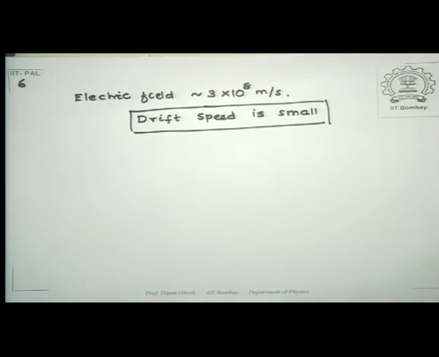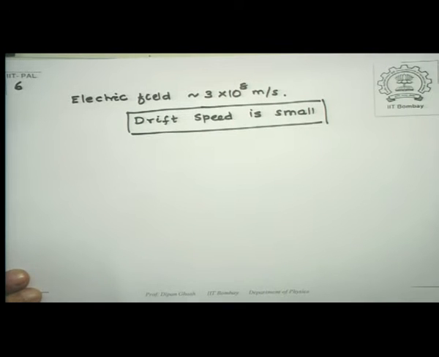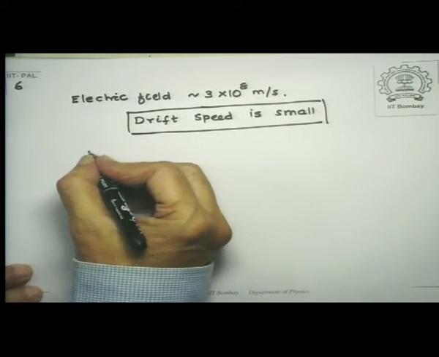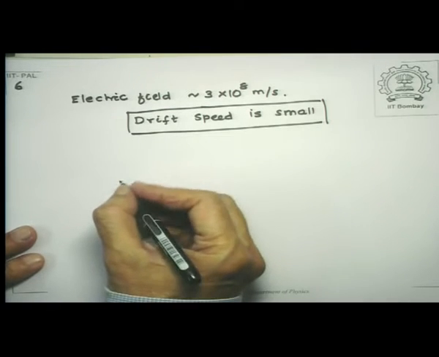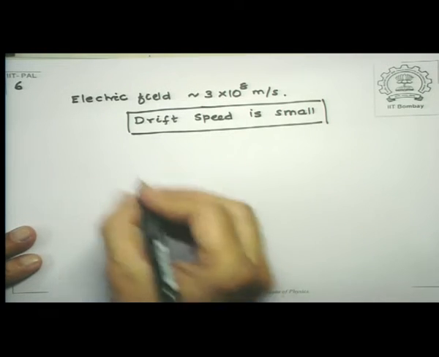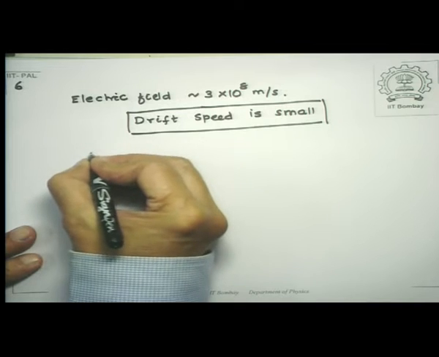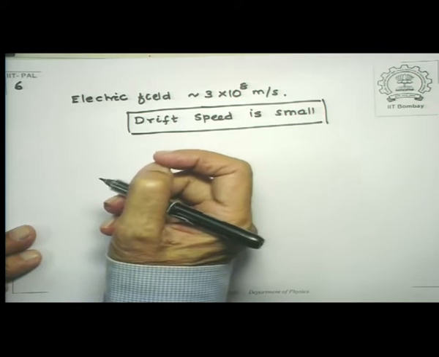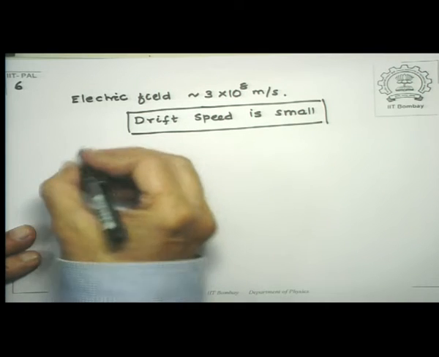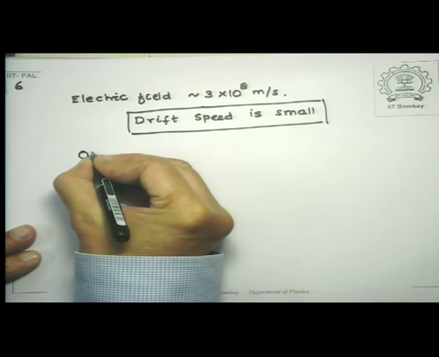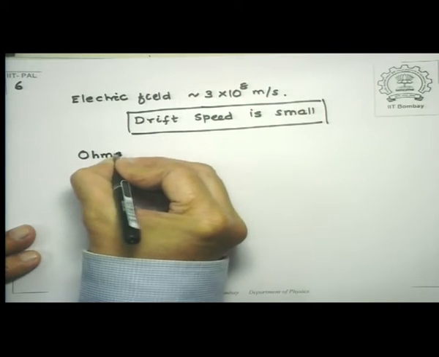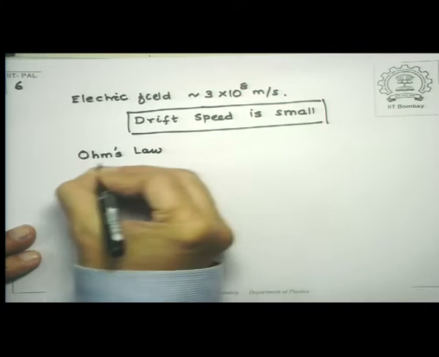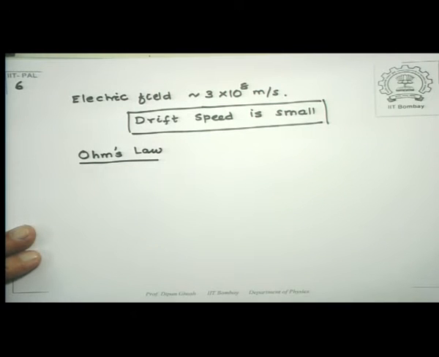I will come back to the way the drift speed arises with a little more detail later. But let me now talk about a large class of conductors. What is found is that a large class of conductors satisfy a rather simple relationship between the drift speed and the current density. That law, which I will state in a slightly different way, is known as Ohm's law, and a very large class of conductors satisfies this.